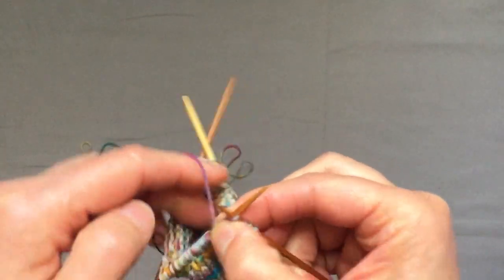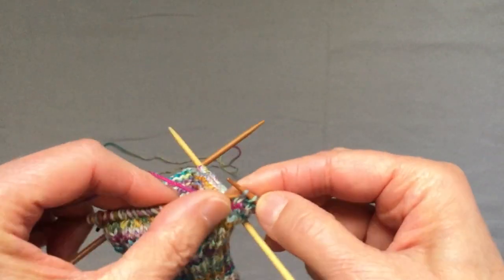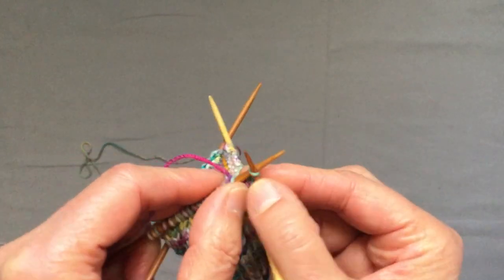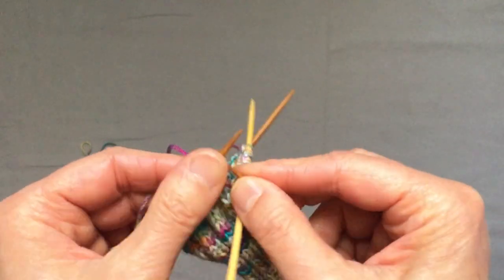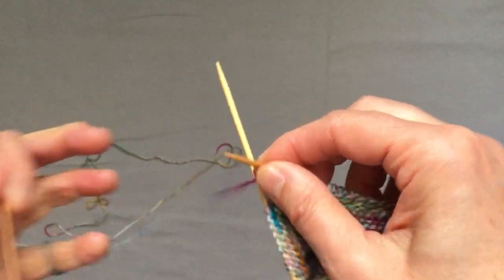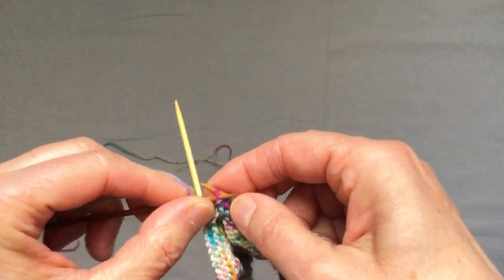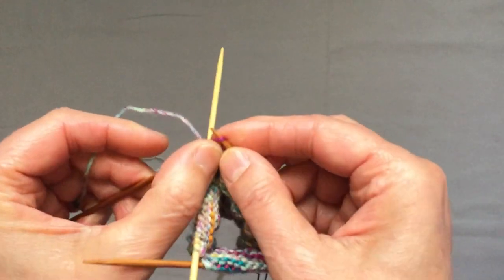Slip and knit, slip and knit, last 2 stitches, knit and knit, because we want the last stitch knitted, okay? Now we need to purl the entire row. Just purl all of your stitches in this row.